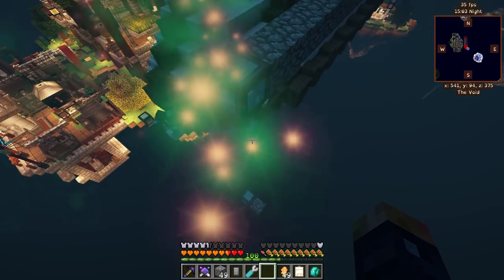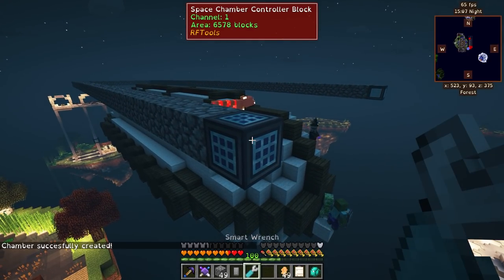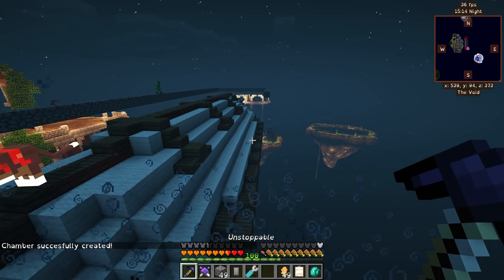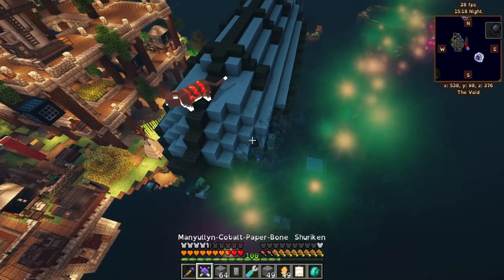Everything's lined up. Unfortunately, the cobblestone just was not lining up. And it says chamber successfully created. Okay, good. Good, good, good. That means I can, of course, get rid of all of this cobblestone. Wow, that is super satisfying.